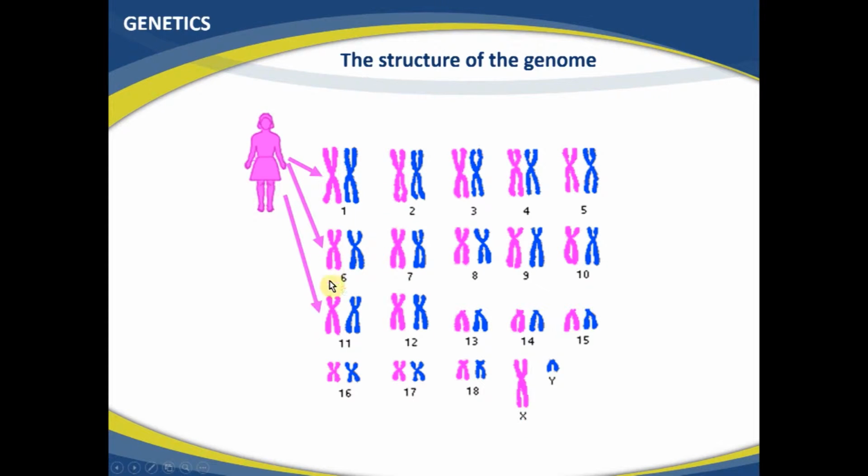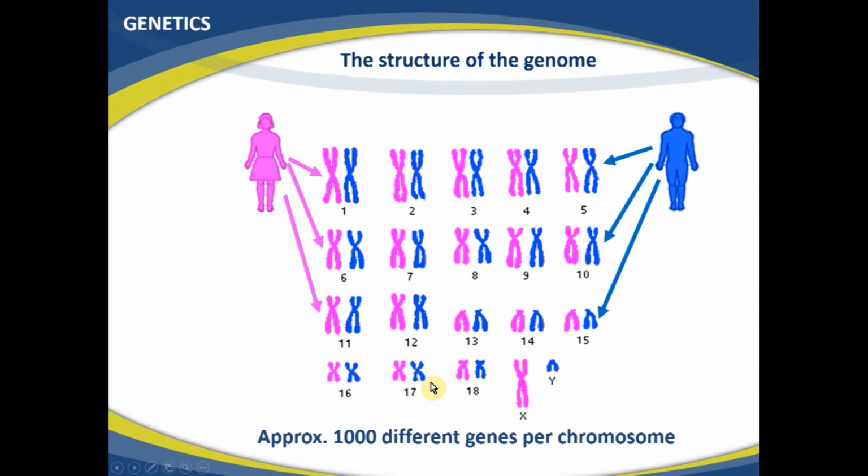Now, I've colored them pink and blue because the pink ones are all from mom, and the blue ones are from your father. So that is why we have 2 copies of every chromosome. You get one from your father, one from your mother, and that is why you kind of have your mother's eyes and your father's smile. So really they're shuffling their genes to create a new combination, which then is you.